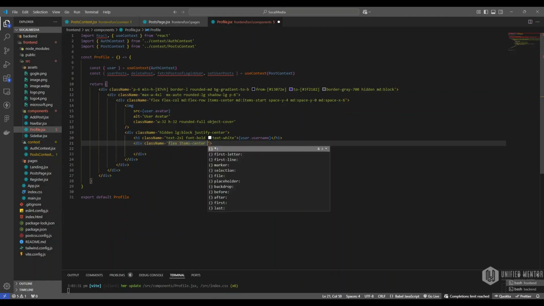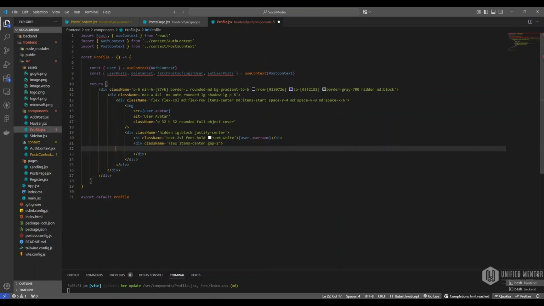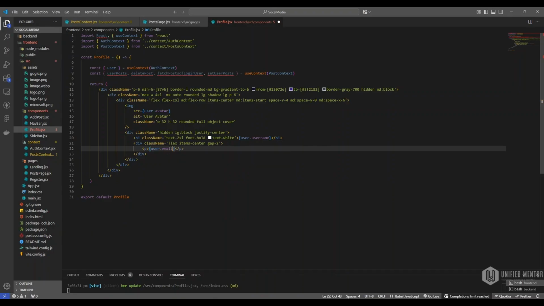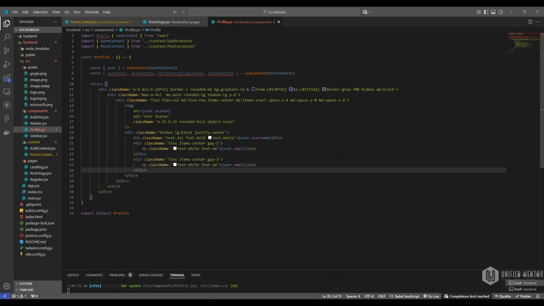Items center. Gap will be 2. User.email. Class name, text white, text should be small in color. After this div, just copy this div again, paste it, just style this one.